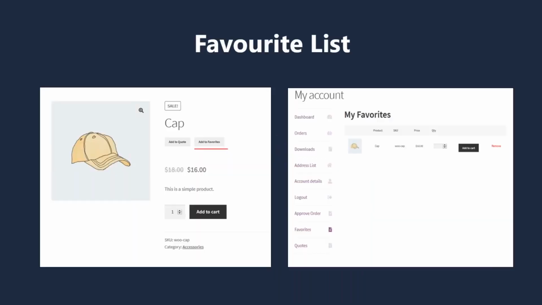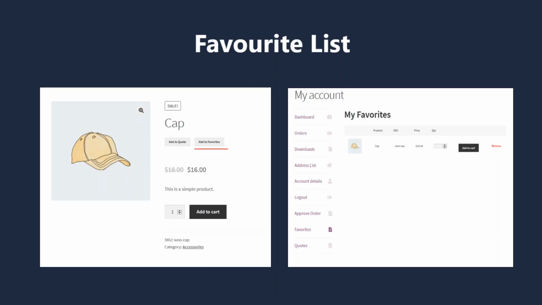So what is a favorite list? It's a simple wish list, but it stays for a lifetime. For example, you always order these 5 items from the e-commerce store. You just add those items to the favorite list and they will stay in your favorite list forever, until, of course, the stock lasts. Every time you can select the quantity and click on add to cart for quickly adding those products to the cart. And this also serves as a quick order system.